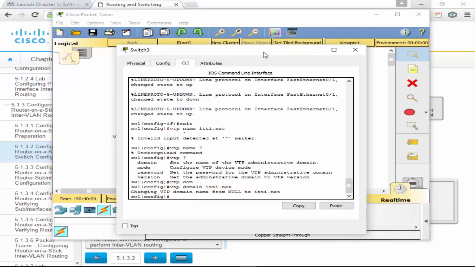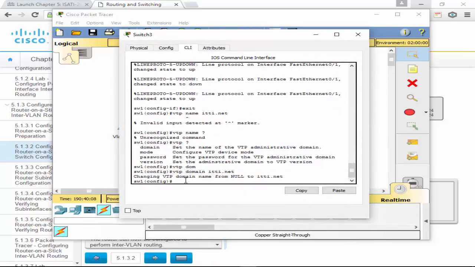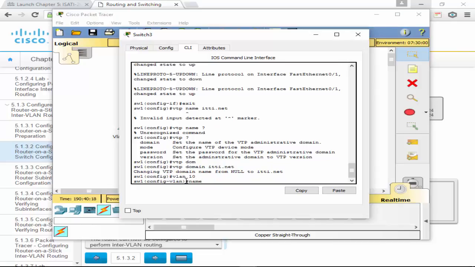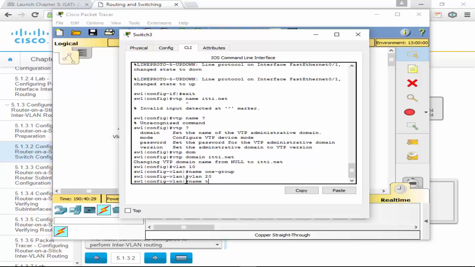So now the two switches are trunking between each other, and I am establishing VTP so that I can make multiple VLANs by making them on one switch. So I'm going to make VLAN 10 by just saying VLAN 10 and name one group, and then I'm going to say VLAN 20 name 2 group.